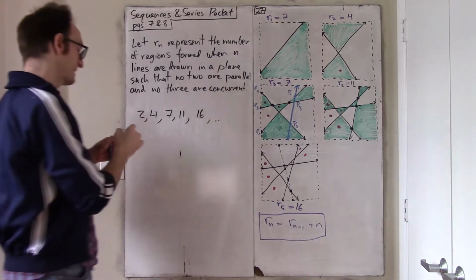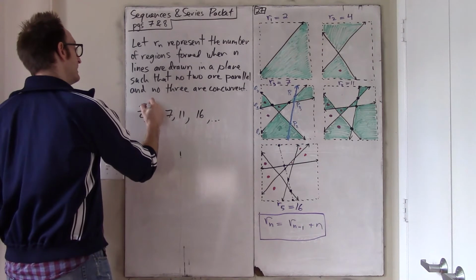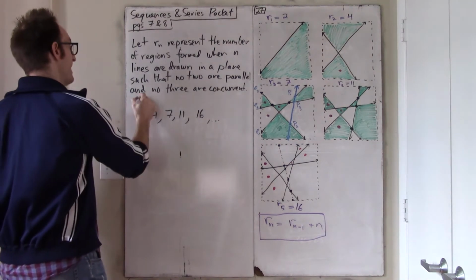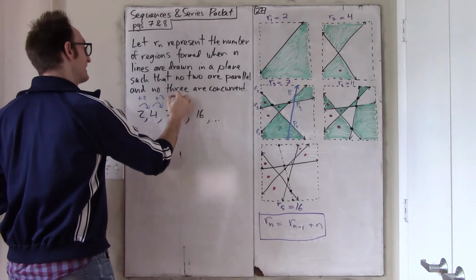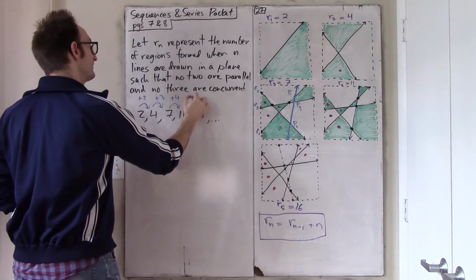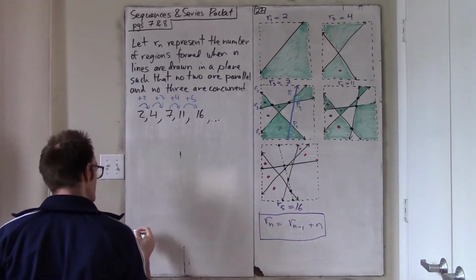So what does this sequence look like? This sequence is just adding: I'm adding 2, then I'm adding 3, then I'm adding 4, then I'm adding 5, etc. So what is this sequence like that adds 2, then adds 3, then adds 4, then adds 5? Well, this sounds kind of like the triangular numbers. After all, the triangular numbers we've already seen, right?